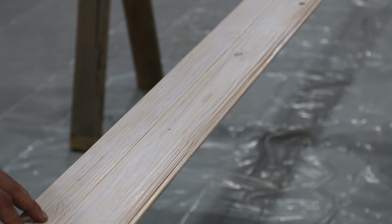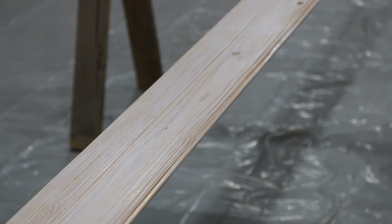It's not even a paint, it's a stain. And it's given a very nice look. I really like the way it's turning out. And this is going to allow it to have that character of the wood grain while at the same time giving me a lighter color on the ceiling to help reflect light in the shop.